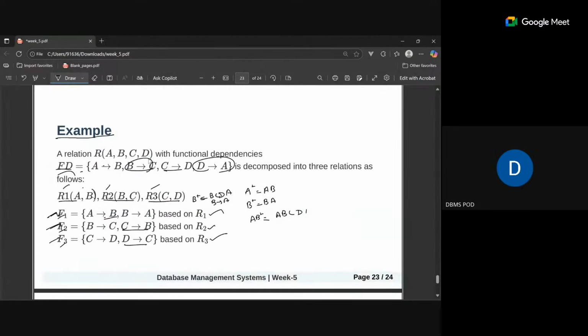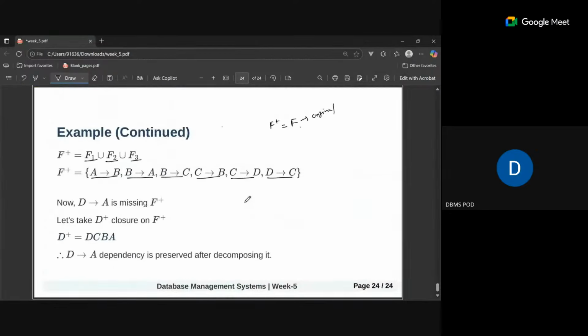If it is not there, so from this you can see A determines B will also be there, B determines A, you don't need. B determines C will be there, C determines D. Not equals, sorry. This F plus should be a superset. Should be equivalent or superset.